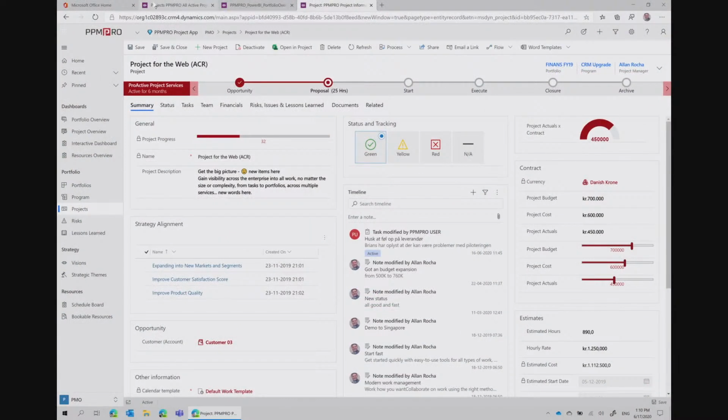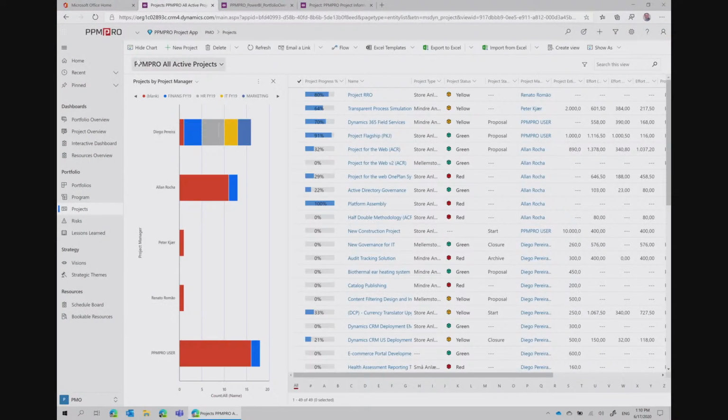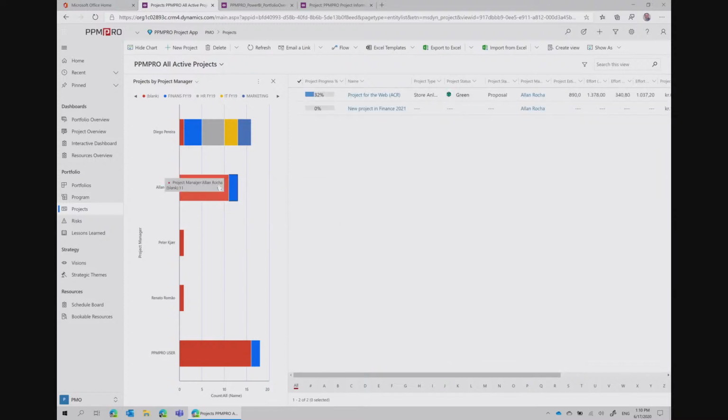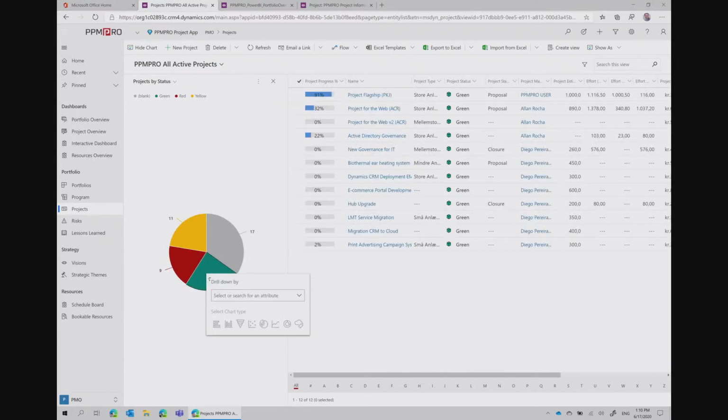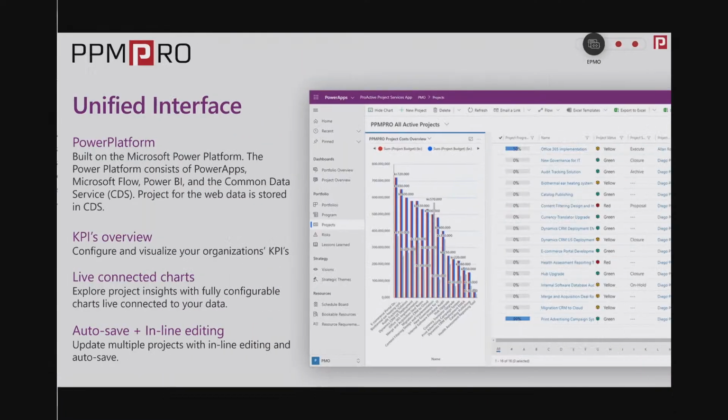So basically, when you go to that specific scenario, I would like to show you quickly here. If I open my solution, this is an example of how the interface looks like, and you can just, by clicking, make filters dynamically within your solution. So if I would like to see projects by status, all projects that are green, there we go. And take attention of the speed of the solution. It's really, really fast and really responsive.